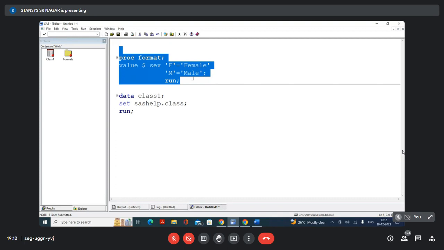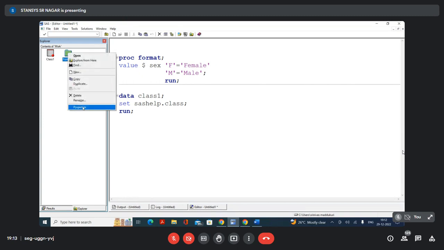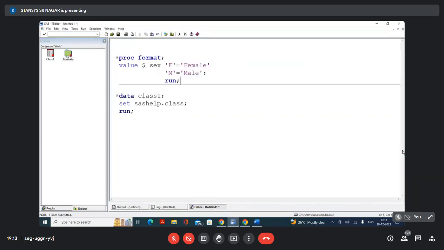Now this user-defined format will be created in a folder. What type of folder is it? It is called a catalog folder. The format is created in this catalog folder. Now I want to use it. If you want to use it, what should you write? The FORMAT statement. For which variable do I want to use it? The sex variable. And what is the format I want to use? $gender. Now select the program and execute it.